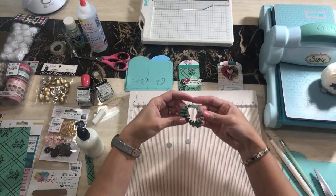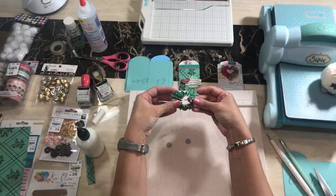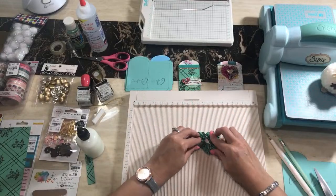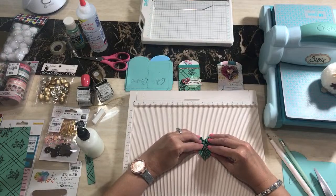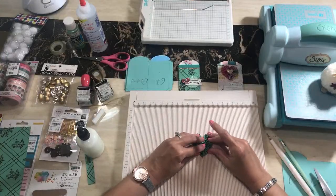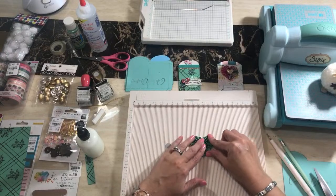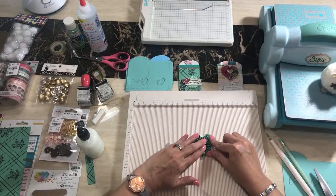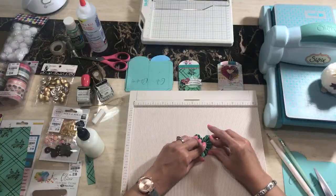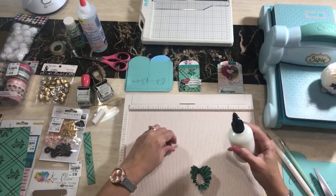So after you have it glued, after it grabs, then you're going to place it on your table. And then just give it the shape. You can actually reshape it the way you want it to look. You can make it a little wider, a little thinner like this, a little longer, a little shorter. So then this is what you're going to do. You're going to grab one of your little circles.